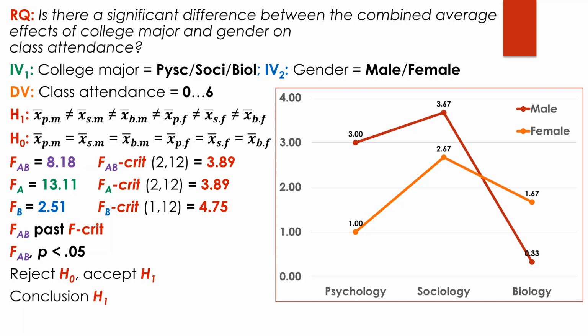If they did not cross, then there would be no interaction between them and we wouldn't find what we found in this analysis. So you can see that males were going to class more than females in psych and soc, but not biology. Females were going more than males in biology. So it seems that the major and gender were having some kind of combined effect on class attendance because we see that in some majors, males are higher, but in one of them, males are lower. So they have to cross, they have to interact in order to produce that kind of result, okay? So that's a visual that you'll have to do in your assessment, and you can use it as an indication of whether you have an interaction that you're working with.